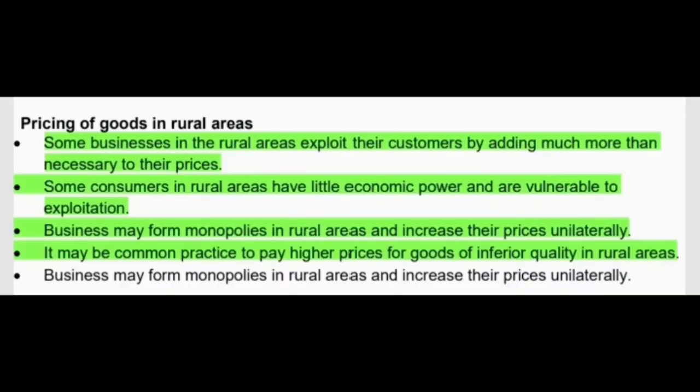Some businesses in rural areas exploit their customers by adding much more than necessary to their price. As I explained there, that's the challenge. The second challenge that they have: some customers in rural areas have little economic power and are vulnerable to exploitation. That means they don't have money, but you will go there and start to increase prices. Number 3, businesses may form monopolies in rural areas and increase their prices unilaterally. That's also a challenge.